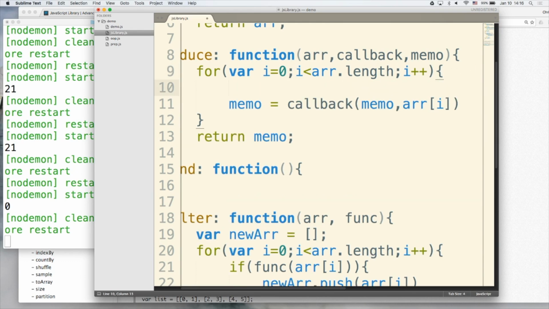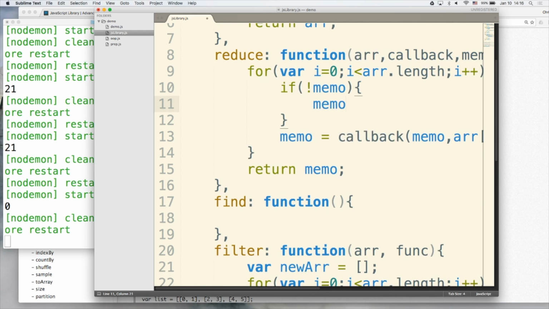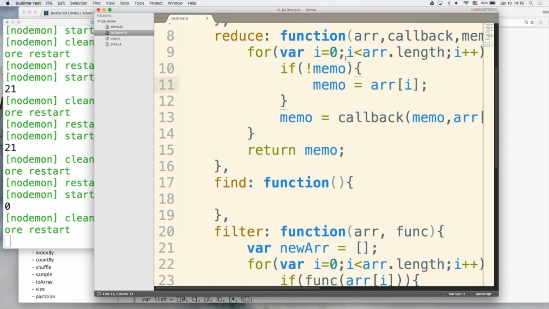And if it does exist, you don't want to run it twice. So we can actually just add an if statement and just say, if not memo, then in this case, since we're getting a product, we can just start it off at the very first element. So if not memo, we'll set it to be the very first element.